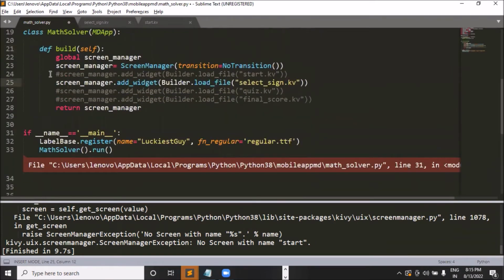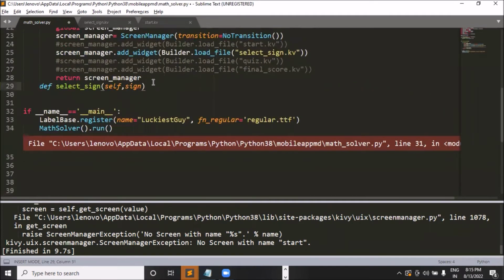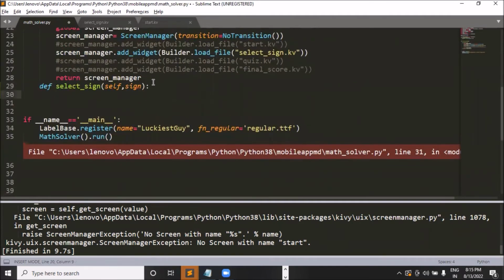So we have this screen manager, this is fine. Here we are returning the screen manager. Just after this, we can say select sign, and here we can pass the required parameters. So let's pass a parameter with name sign, and then I would like to just print the value of sign for now.